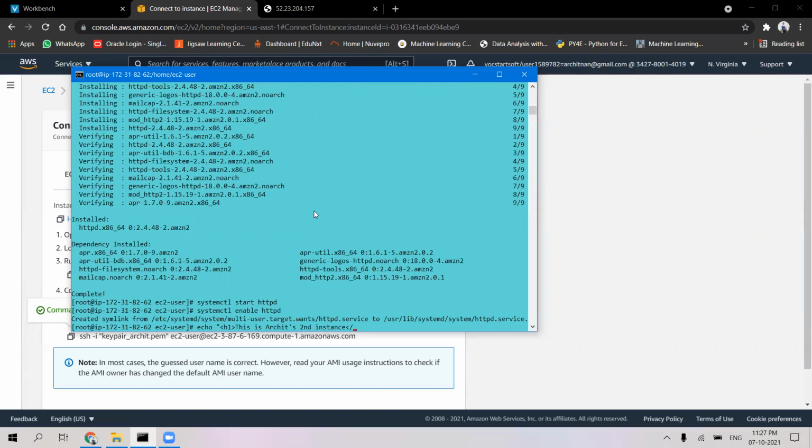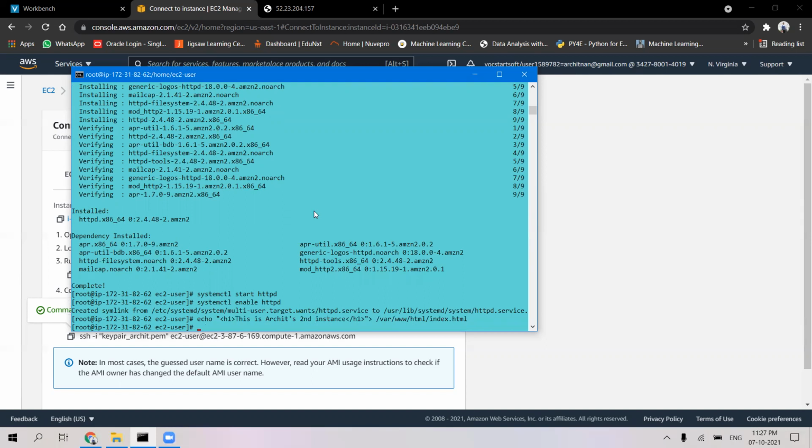Okay, close the h1 tag, close the quotes, close the bracket once again, and write /var/www/html/index.html. I have echoed this over here, which means I have put this HTML code into this instance.